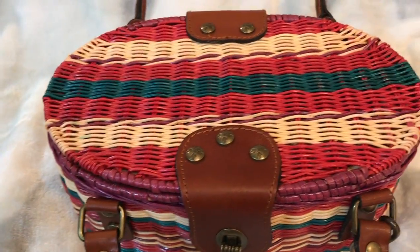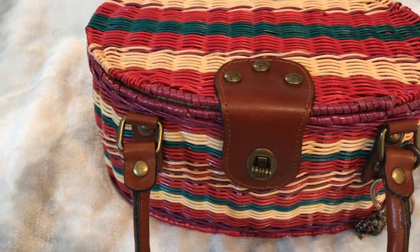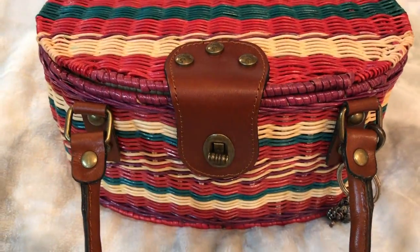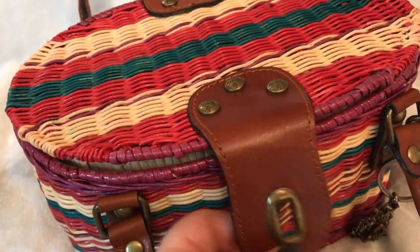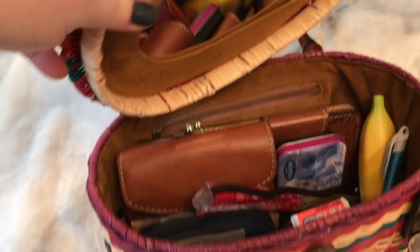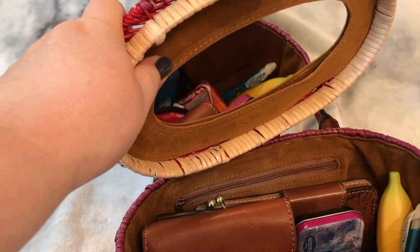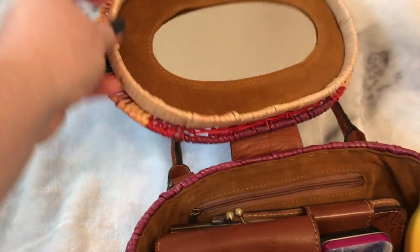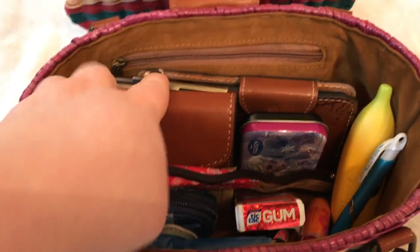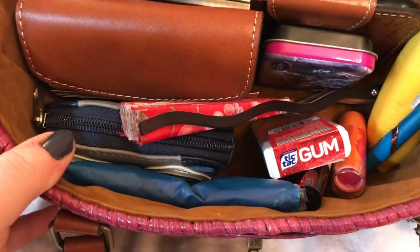Now this bag is not very big, it's not too tiny, but I did try to downsize - I can't fit everything I normally carry in it. So let's see - the turn lock closure is very easy to use. It has a mirror on the inside of the lid, surrounded by a suede-type lining, which is very nice - no need to carry a mirror. It also has a suede-type lining on the inside with a zip pocket and the Patricia Nash leather label. I love this bag, it is so adorable.